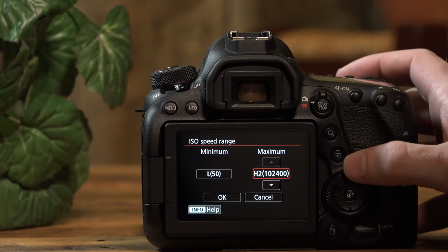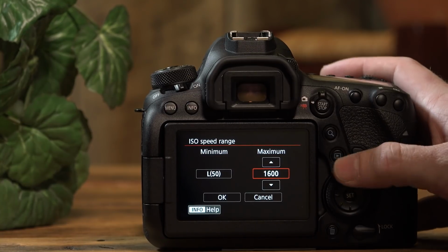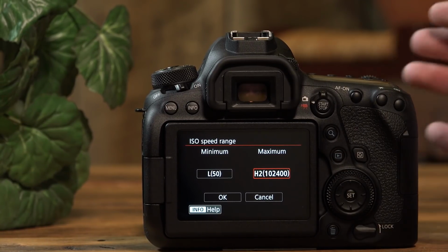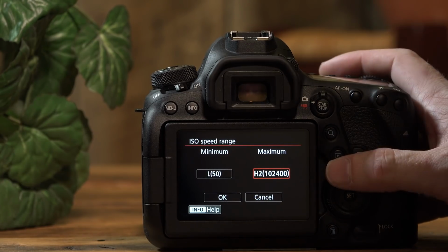Again, we can go in here and change that. We could go down to where our max could be 1600, and we don't want to go over that. The 100,000 is going to be super grainy and not usable, but it is great for when I go and shoot stars, and I have a manual 14mm f2.8, and I want to really focus on a specific star or a cluster of stars. I can use that to get a bunch of light, even though it's really grainy, and zoom in and get a really good shot of focusing on those stars. And then I'll go back to an ISO of like 1600 to 3200, depending on what I need and how bright it is that night.